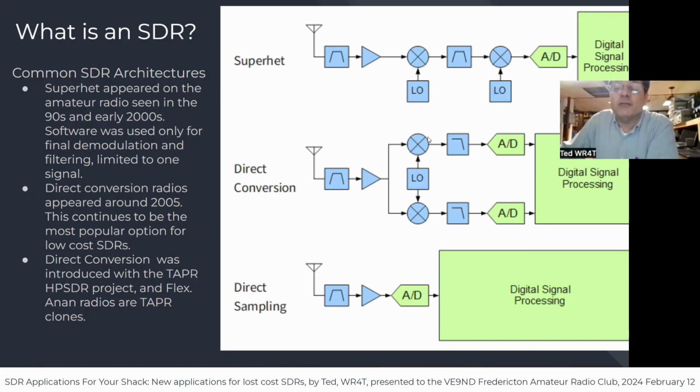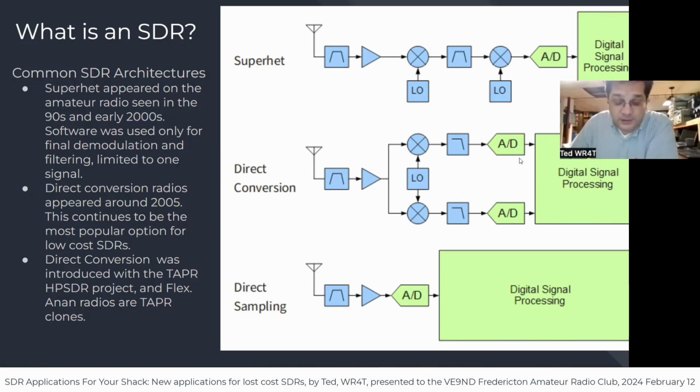So what it does is you have a mixer, and generally it's just a single conversion. You have a local oscillator mixer, and it goes all the way down to a very low frequency, down to DC, so the audio band. With the A to Ds available at the time, they were using sound cards. The computer sound card ended up being a pretty inexpensive analog to digital converter, and typically you could get those computer sound cards. Some of them would sample all the way up to 192 kilosamples per second.